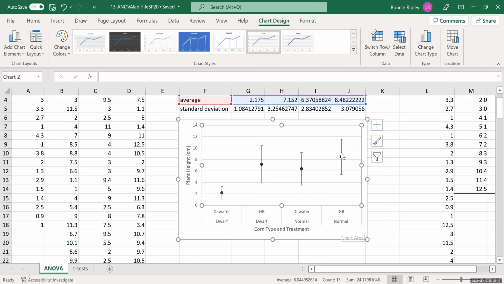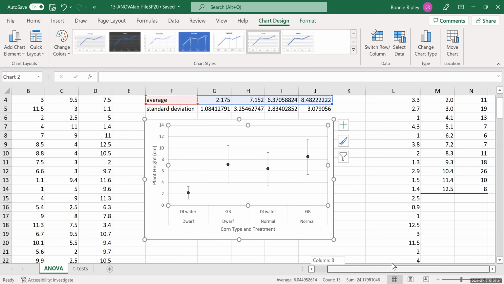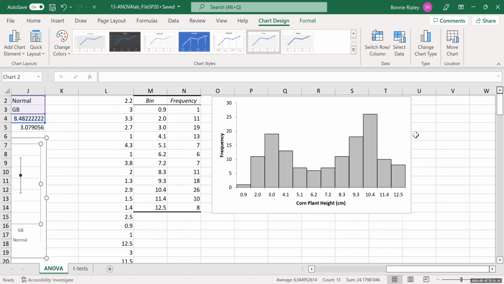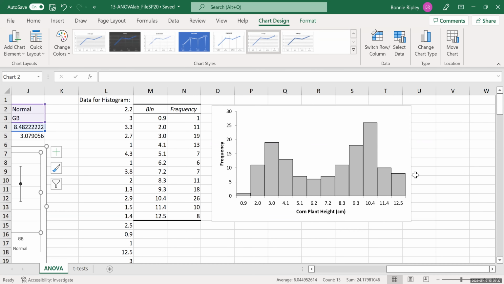All right, so now when we look at our graph, we do have some difference between our means, and we go back and look at the histogram. We have this sort of normal distribution of the larger size plants, and we also have a normal distribution of the smaller size plants, and we can live with that because each of the groups potentially has a normal distribution kind of by itself.